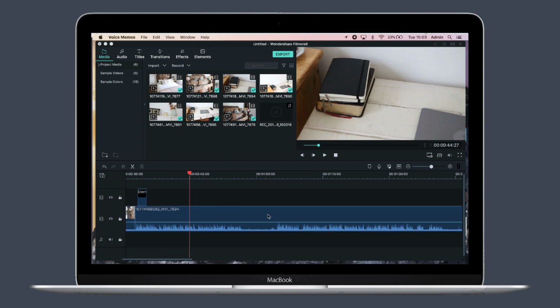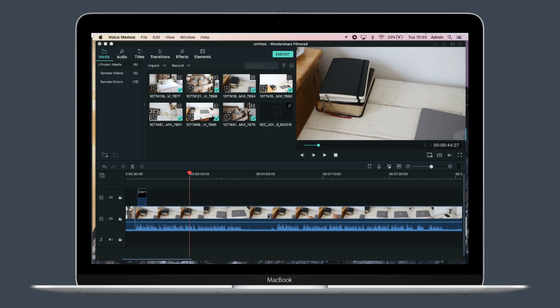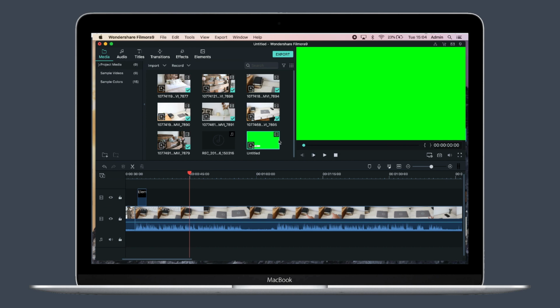Another thing you might be interested in is green screens, because I know I love a good green screen and I love using them in my videos. What you can do is go in and click on import and import whichever green screen you want. As you can see, I've just imported my green screen into my video editor. I'm just going to play that. It's a green screen, it plays, it brings in my social media icon, the green screen plays, and then the icon just exits the video.